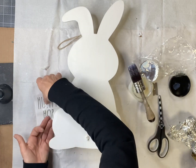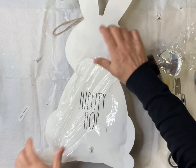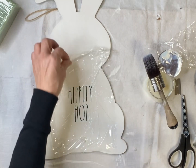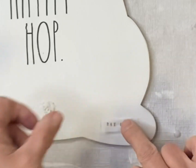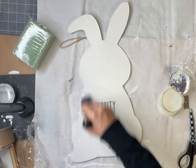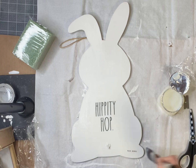While that's still wet, I'm going to place my napkin, the Hippity Hop, in the center. I'm going to take some saran wrap, and this is going to be the barrier so that I can work out those wrinkles with my brayer. We have the brayer at chalkitupfancy.com as well. And then I'm going to add the little Rae Dunn image to his feet. Then I'm going to go over the decoupaged area again with the 1 hour enamel clear. And then I'm going to allow everything to dry.